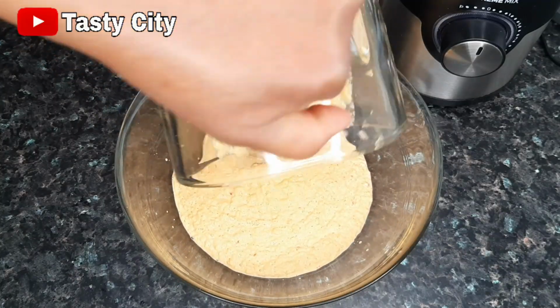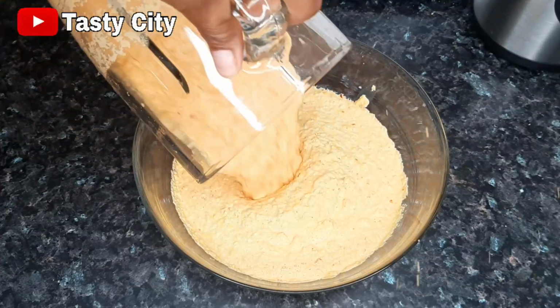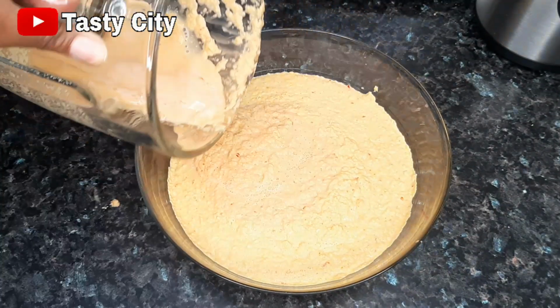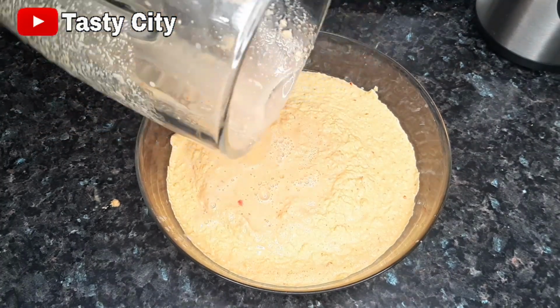Here goes the first batch. The second batch, so we are done blending. I'm just going to add a little bit of water to rinse out the remaining content in the blender.